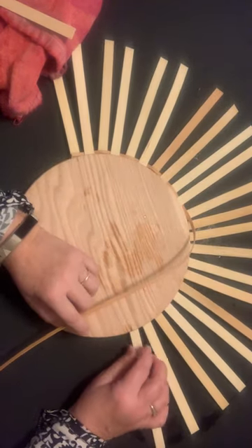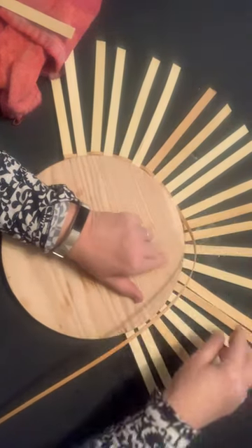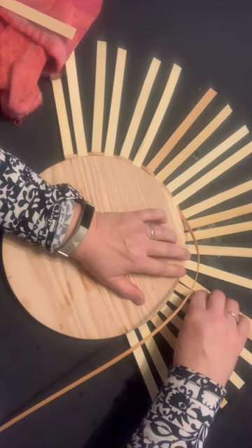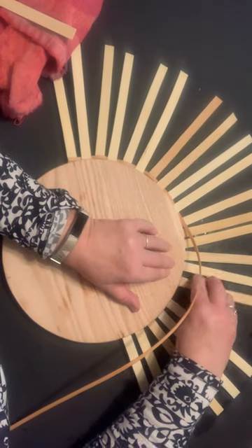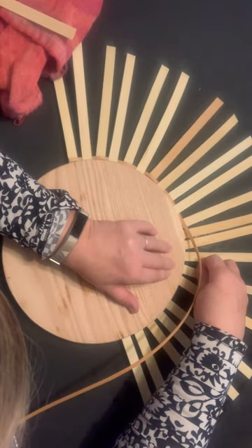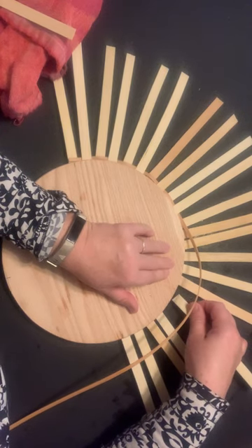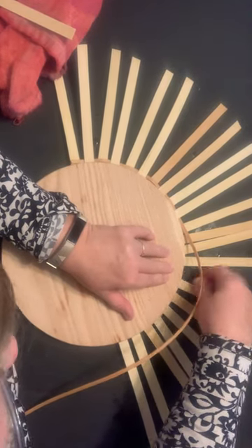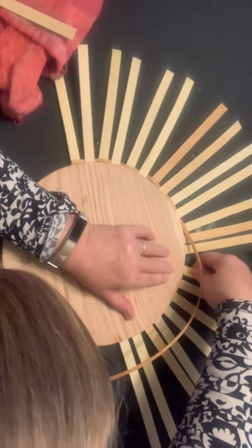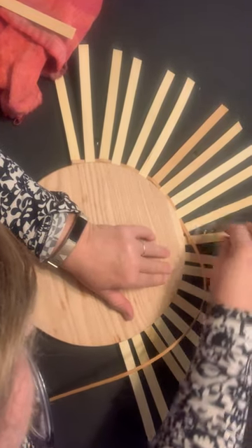One, two, three, four, five, six, seven, eight, nine — okay, so I put too many in here. Let me look. That happens, and that's why I said always check. I would not have caught that if I hadn't mentioned that it's important to do. Momentary glitch — if you don't have a mistake or something you have to work on, then lucky you. Not the case for me — constantly checking on things.